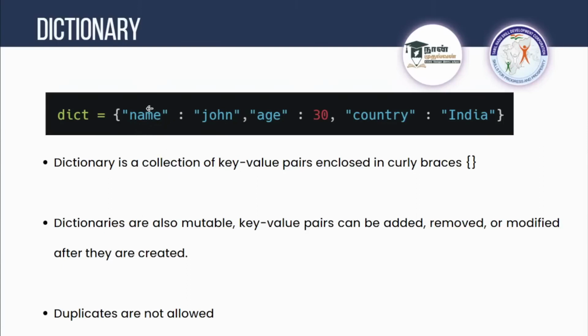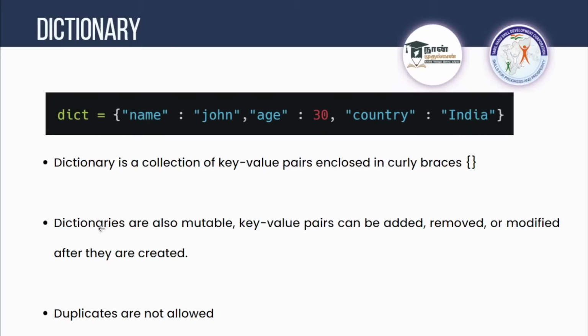At first I have a key, like I am giving name, and the value for it I am going to assign with the help of a colon. Using a colon, this will be the key and this will be the value, comma, and I can create another pair. A key known as age, and I am storing an integer 30. This is a numerical data type, this is a value. And next I am storing country, which is a key, and the value will be India. A dictionary is a collection of items which are key and value pairs enclosed inside curly braces.